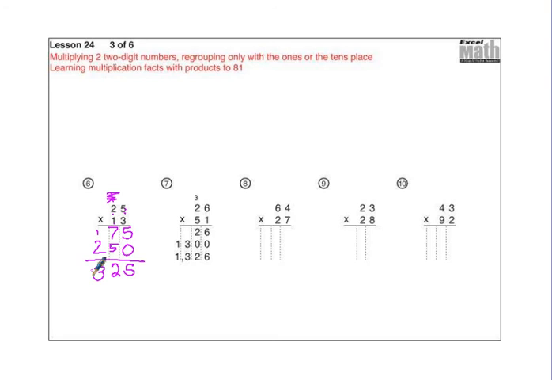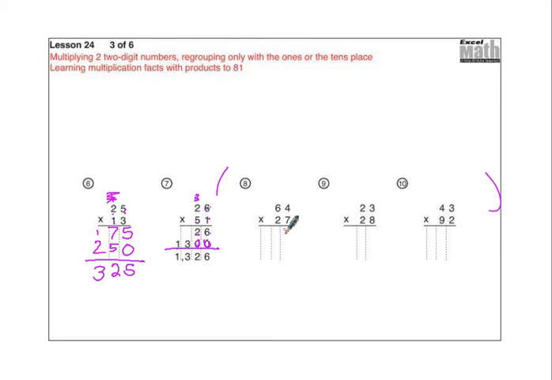Here's another one that's done for you. 6 times 1 is 6. 2 times 1 is 2. And then we multiply 26 times 50. 0 for the placeholder. 6 times 5 is 30. Put down a 0. Carry the 3. 2 times 5 is 10 plus 3 is 13. Draw a line, add up the numbers, and get 1,326. If that was too fast for you, pause the video, take a look at it again. All right, I want you to go ahead and do 8 through 10 on your own. All 3 of those. Pause the video, turn it back on when you're ready to see the solutions.